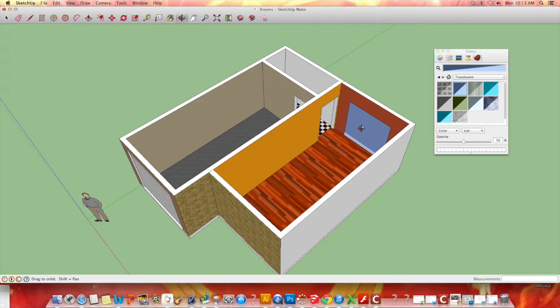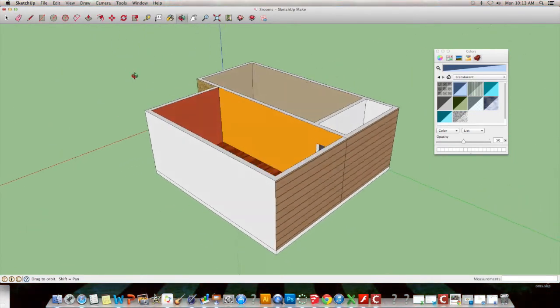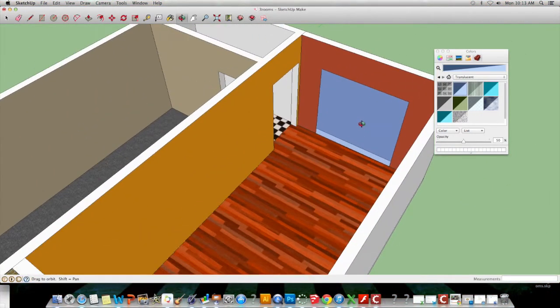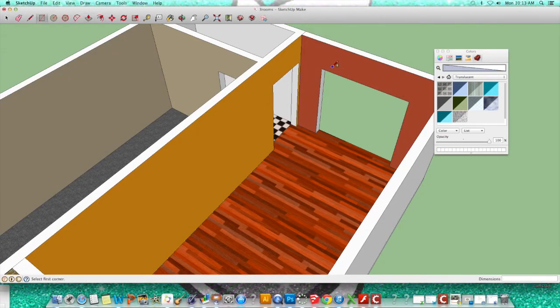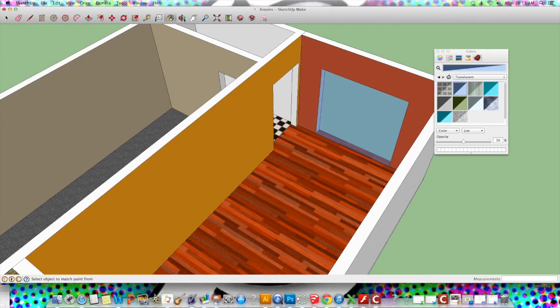Now, when I did it, being that I didn't pull that block through, it just made that entire thing translucent. So what I'm going to do instead is Command-Z it. Going to push it through first, and then I'm going to use my square tool to draw a piece of glass basically to cover that area, and then I'm going to paint the glass. I'm going to paint a glass color. I got to click that again occasionally. All right, so there you go.